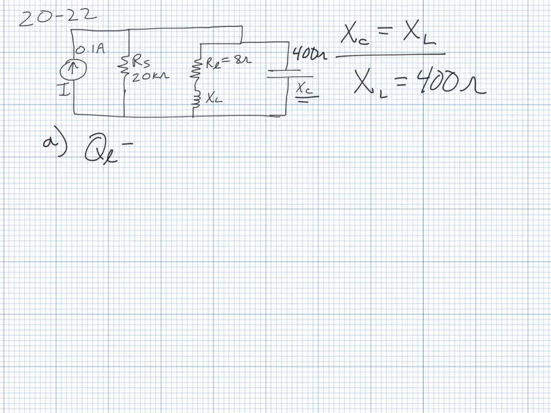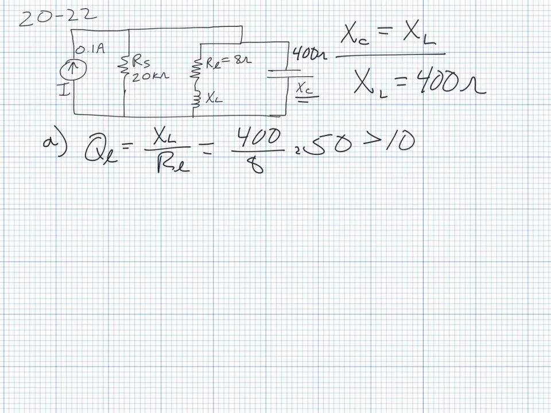All right. So knowing that, our Q for the inductor is going to be the reactance for the inductor, all divided by the resistance of the inductor. And again, when we use these values, we're looking at the values in this series branch. Okay, so let's get going here. We have 400 divided by 8, which gives us 50. And of course, that's greater than 10. So therefore, we can use our assumptions. All right, let's see here. Actually, I think B was to solve for Q, and A was to solve for the reactance of the inductor. But I'd already written that out, so we'll just leave that as that, and I think these two are actually switched.